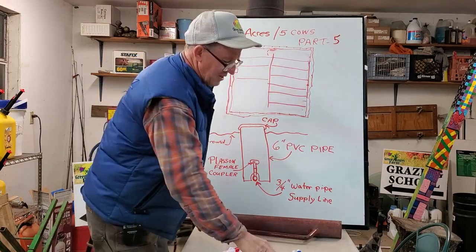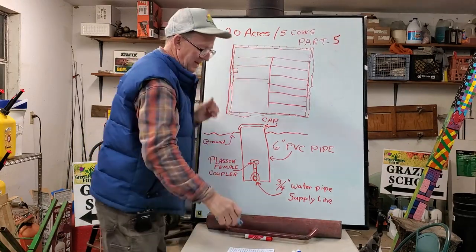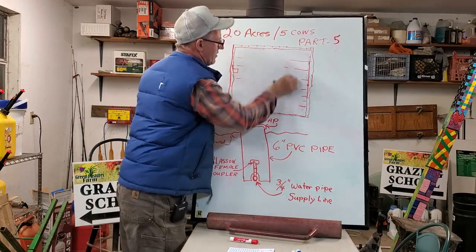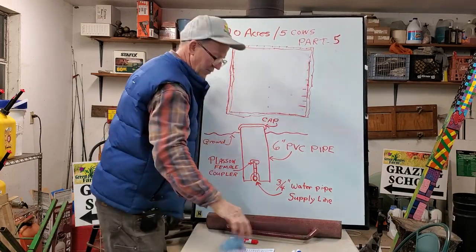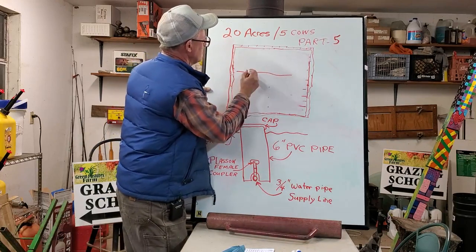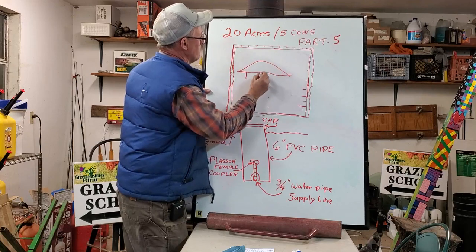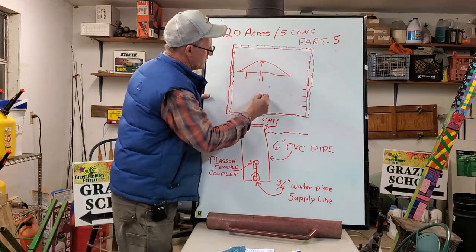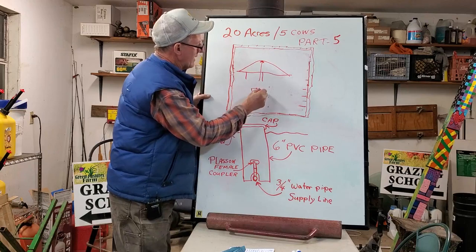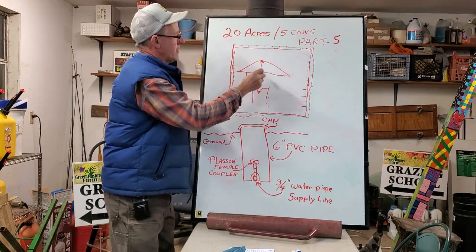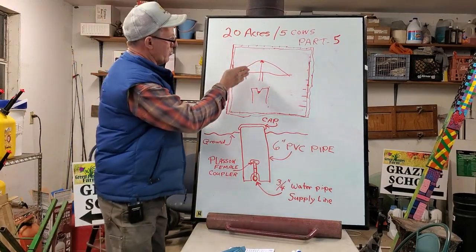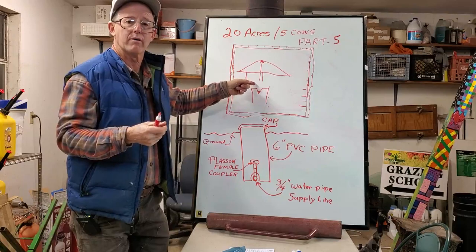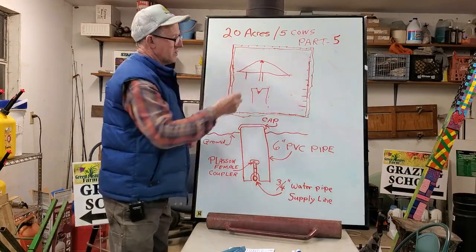Well, you don't have to put a gate. You can actually train cattle to do this. If your fence is across here like this, we're going to raise that fence up and just put a fiberglass post underneath. If you don't have fiberglass, get you a piece of PVC pipe that would have to be eight feet. And on your PVC pipe, you want to cut a V in it like that. That holds your wire right there. Put it right up there, raise that up and just with your calves, take the mineral feeder or the water and pull it through there and then go back to your foyer or go back to the house. Those calves will learn to walk underneath that wire. You don't need a gate anywhere on your farm. Let them walk under the fence. It saves you a lot of time.